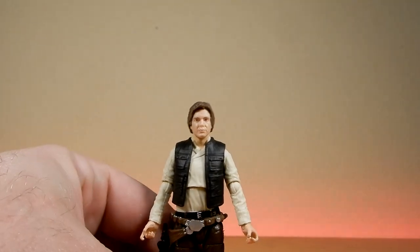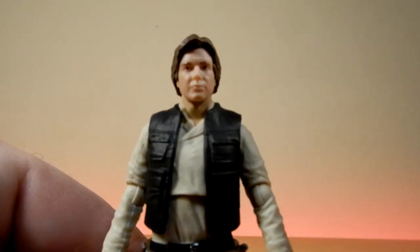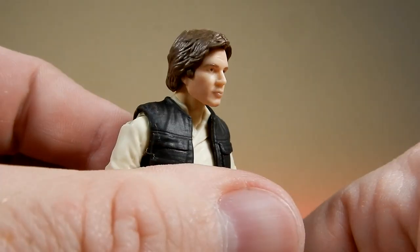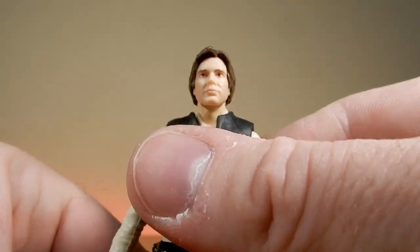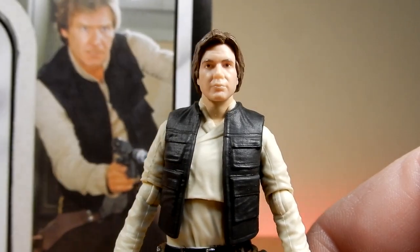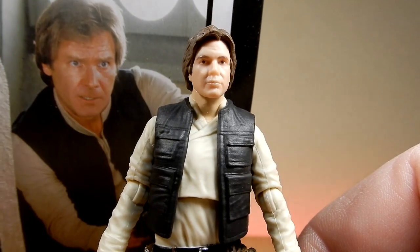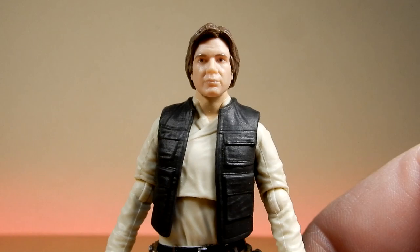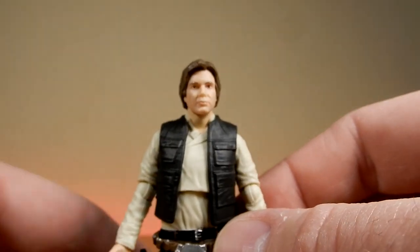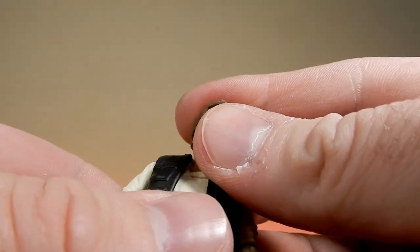Now, the head sculpt seems to be the issue most people have with this figure. It's just not quite 100%. And if we get my camera to focus, that'd be fantastic. There we go, get a closer look. Now, I think it's just the hair, to be honest. A little bit more hanging down in front of the face, a little bit less forehead. It's a bit of a blank expression. Harrison's quite known for being quite an animated person when it comes to his acting. But I don't think this is the worst by any stretch.